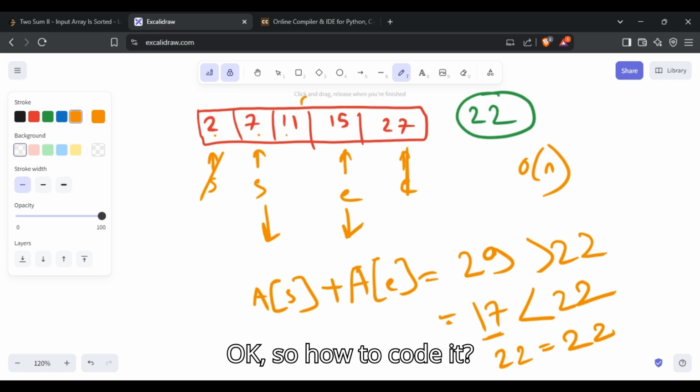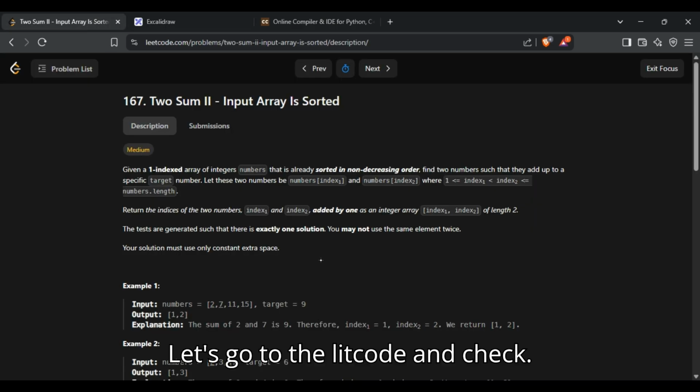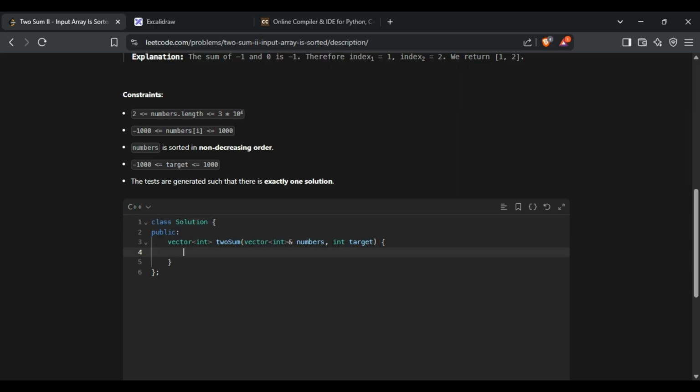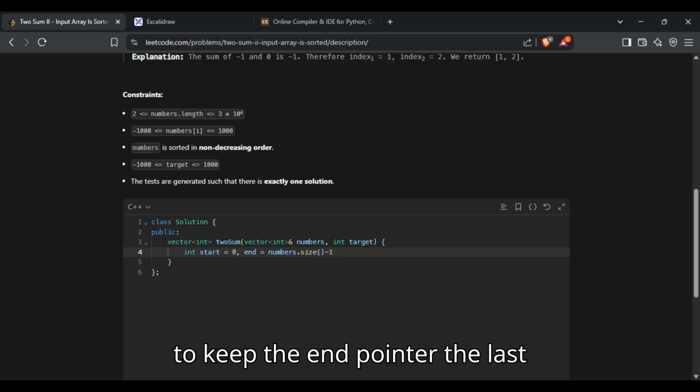Okay, so how to code it? Let's go to Leetcode and check. We are taking int start equal to 0 and end equal to numbers dot size minus 1 to keep the end pointer at the last element.